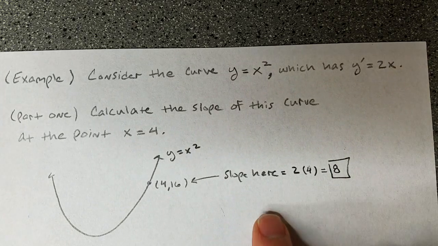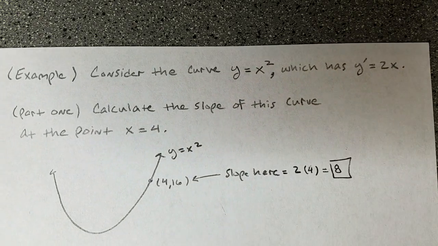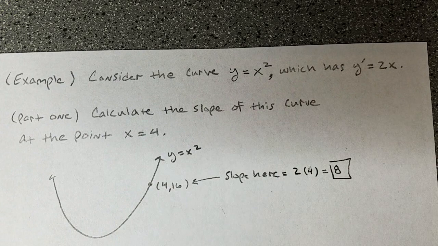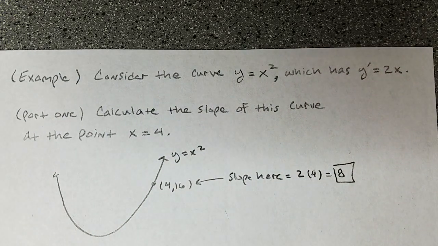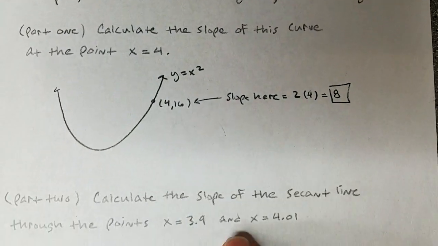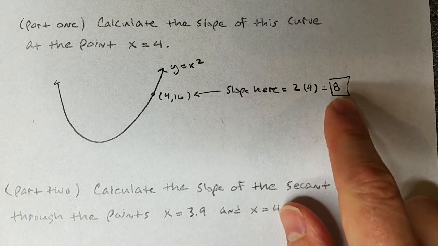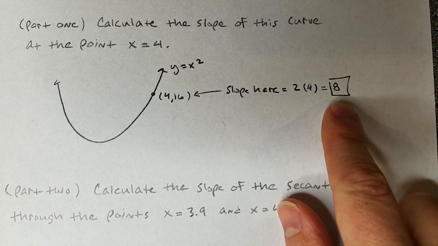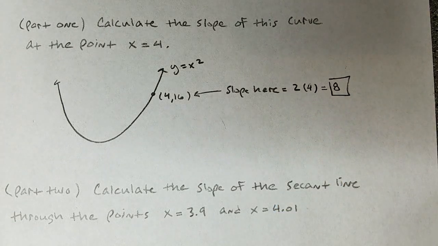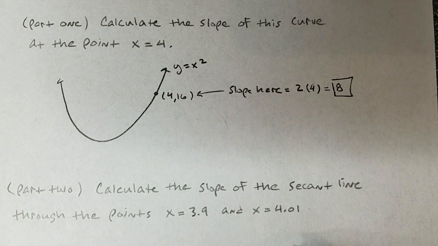Imagine a line where you went over 1 and up 8. That'd be pretty steep. But the slope here is 8. All right, that's not hard. But about this one, I think when we do this, that's about what we're going to get for the answer. That's my prediction. I want you to see why that prediction is true.